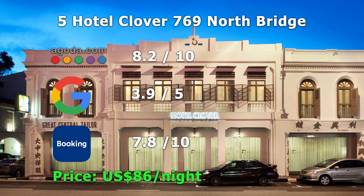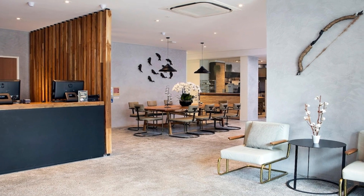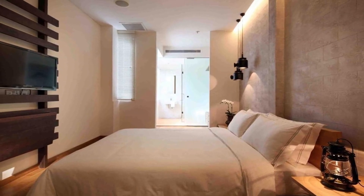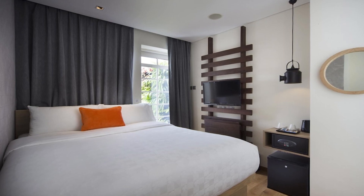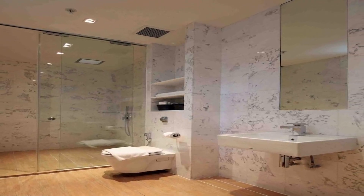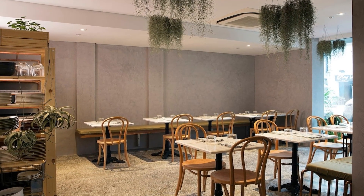If you're looking for a place to stay during your weekend getaway or a long trip, Hotel Clover 769 North Bridge offers you simple yet luxurious facilities. Situated on 769 North Bridge Road, this homely hotel — a beautiful mixture of Kampong Glam culture and modern hipster vibes — used to be a traditional jewelry parlor in the 60s. One is lured by the hotel's unusual fusion of modern grandeur and rustic overtones. Whether it's the in-room jacuzzis, the airy courtyard garden, the cozy lobby lounge, or a delicious Wagyu burger at their outstanding in-house restaurant, Brine, you're sure to enjoy your stay here.